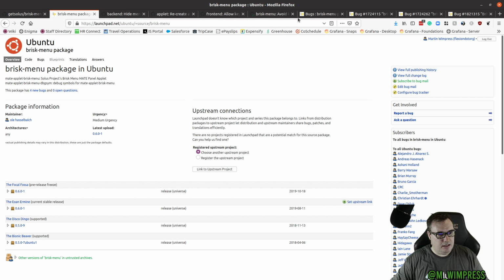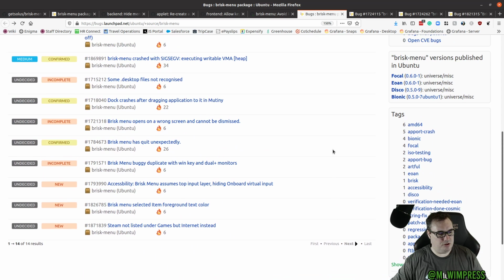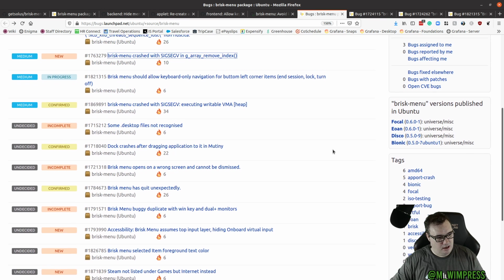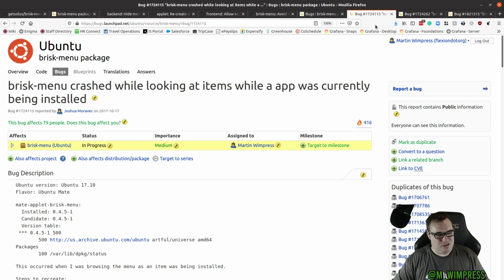Now, before I show you the fixes, let's have a look at this. Here are some of the bugs for Ubuntu Mate for Brisk Menu. I spent some evenings last week triaging these. This list was a lot longer. So what I had to do is identify which bugs were common. So this one here, Brisk Menu crashed whilst looking at items while an app was currently being installed.